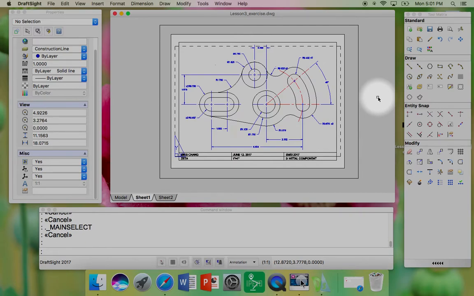Now there are 2 things we need to do in order to print. One involves something that you would do in any architecture office, right? Just messing around with the printing settings. And then the second thing we need to do has nothing to do with what you would do in an architectural office. It has something to do with how funky this Kincaid printer is, and I do not know why. So let's first do the funky weird thing that you will never have to do at another office probably.